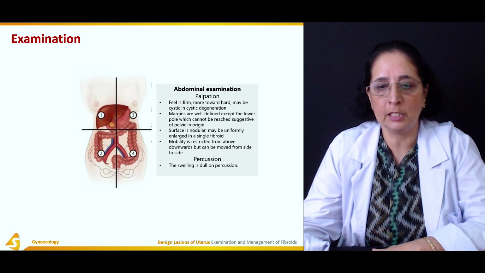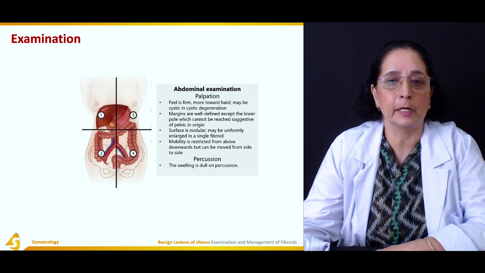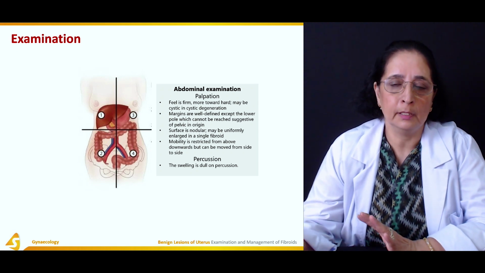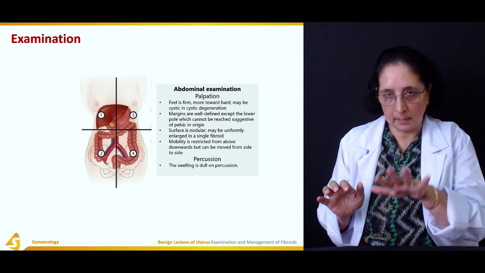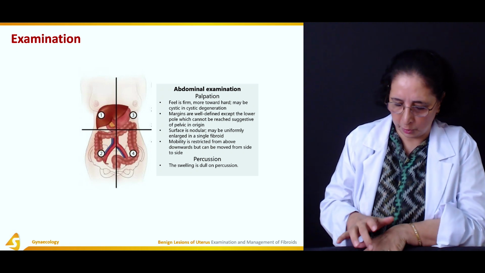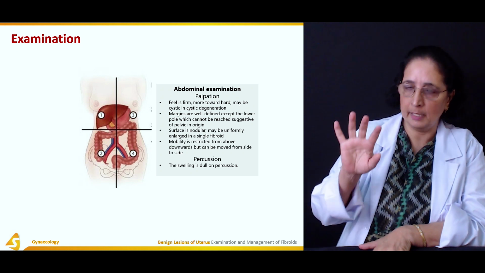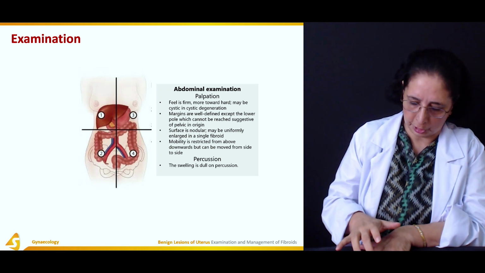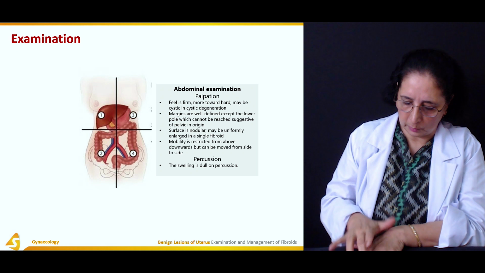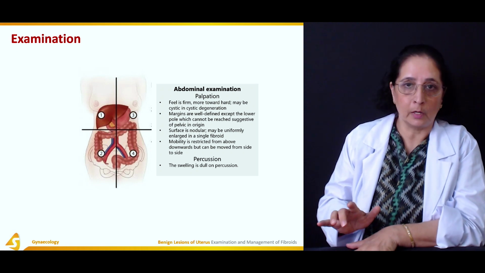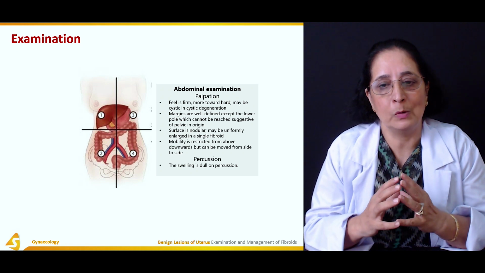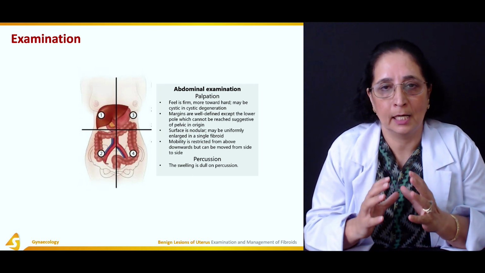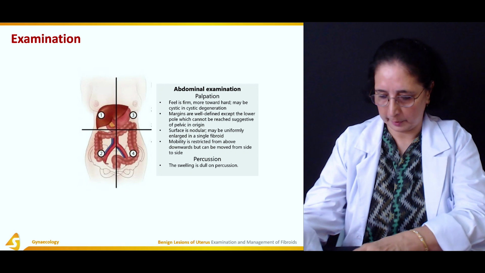On percussion, the swelling is dull. Percussion is when you put the hand on the surface of the abdomen and you percuss. The middle finger is used for percussion. This is the sound produced. This is a resonant sound I am producing. But on a solid organ, usually the sound is dull. Dull sound is produced on percussion.